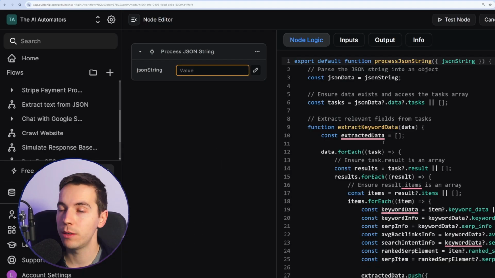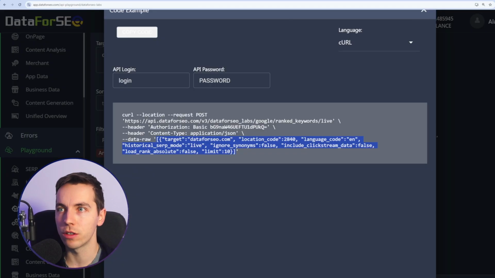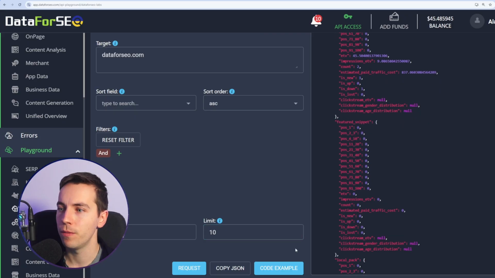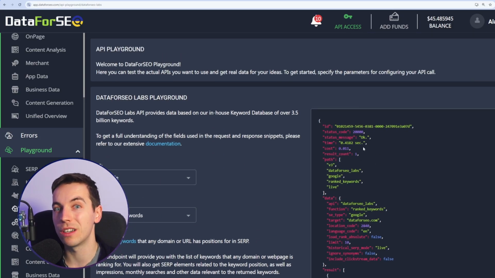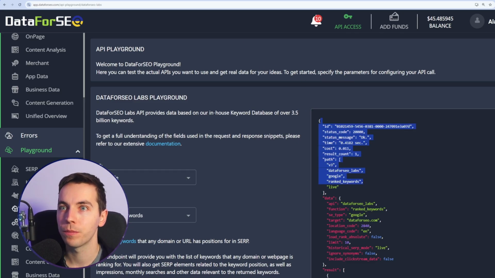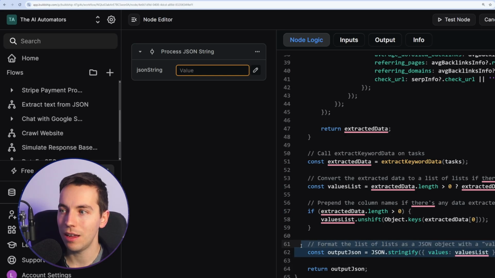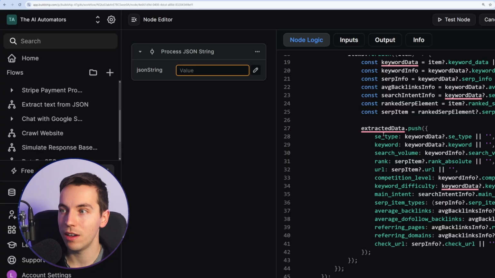After that, I got ChatGPT to generate code for me. So what I did was I went into Data for SEO, I added in a request for Playground here, and then it came out with an example output that we're getting from Data for SEO. Then I copied that into ChatGPT and noted that I need to get the output in this exact format, which is this values and values list format. And then I asked it to provide the specific fields from the output.